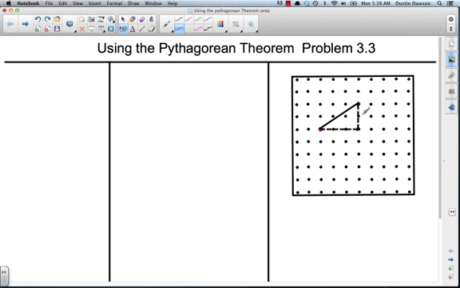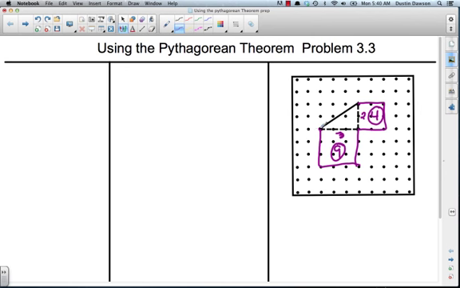Well, if we look at the side lengths, we've got a side length of 2 here, and then a side length of 1, 2, 3 on this side. And we want to find the area of the squares that are off of these sides. So if this side length is 3 and this side length is 3, that's going to be an area of 9. And this one's a 2 by 2, so this area over here is going to be 4. And we have an area of 9 and an area of 4.